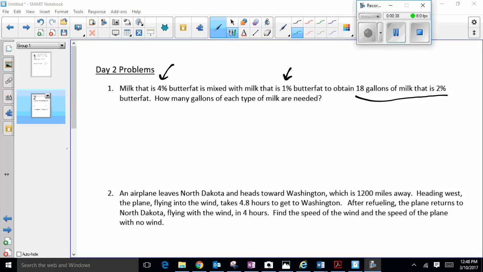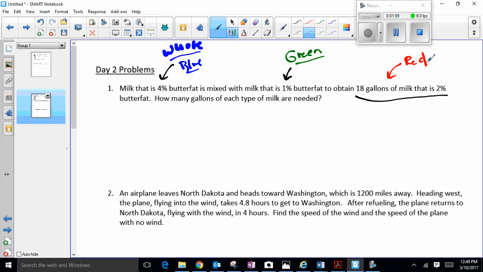Now, I don't know if you've seen it at the store, but the 4% milk, that's whole milk. And usually the whole milk is like blue. So that's what we're going to label it. We're going to label it blue. The 1%, I've seen it be all kinds of things. We're going to say that's the green milk. And then finally for 2%, who knows which one that is. We'll just call this one red. Now, we don't have to necessarily use all that, but they have the different labels on them. That's basically what they're talking about here.